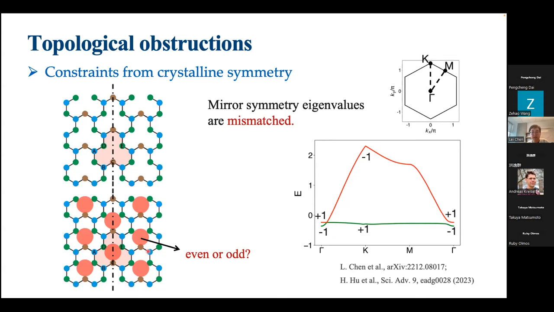If we think that this Wannier orbital is even, then the gamma point cannot be captured. If we think it to be odd, then the K points cannot be captured. And of course, a potential strategy is that instead of Wannierizing this flat band alone, we will try to find Wannier orbitals that combine both this flat band and also the nearby dispersive band. And this is exactly what we're going to do in the following.